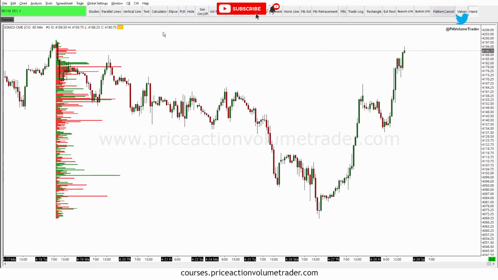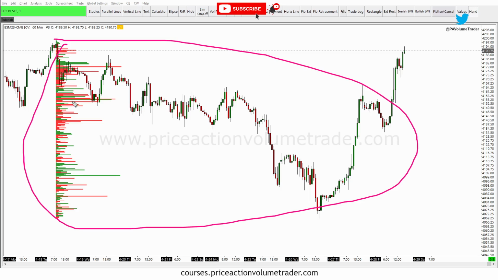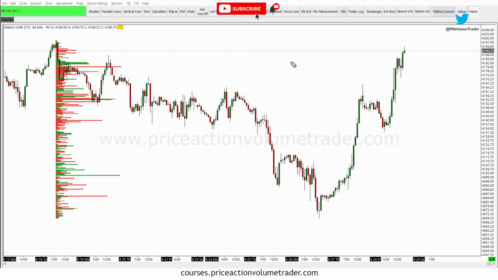you can see that now, instead of having a volume profile based on total volumes, what we have is the delta at each price level right here. So what this is telling me, for example, if we look at this delta right here, that you can see it's a big red line right here, that means that on this level right here, we had a lot of aggressive sellers that were just market shorting right here, and we had a lot more sellers than buyers right here.